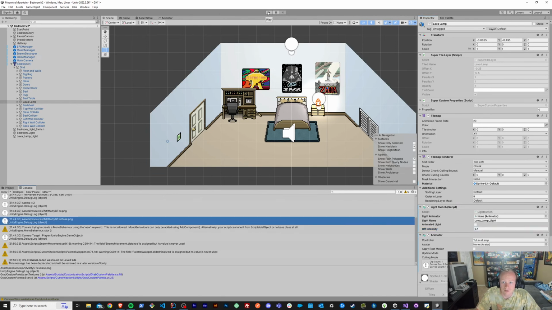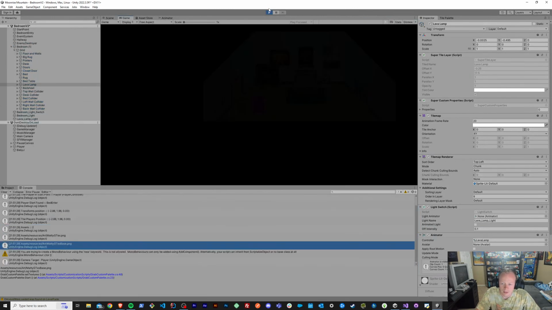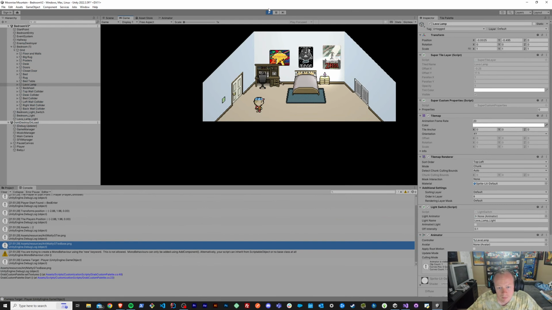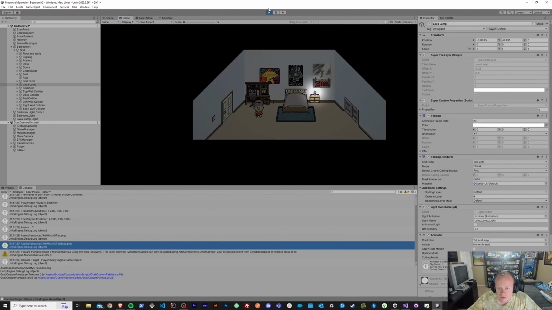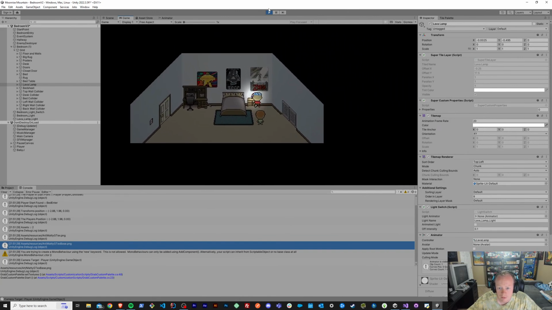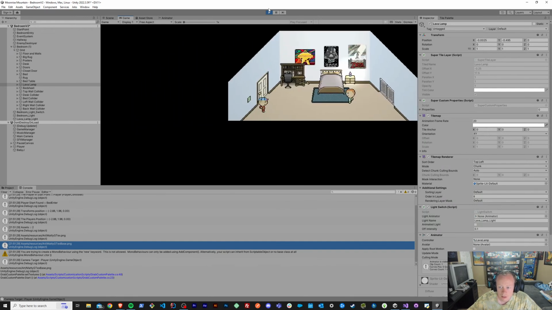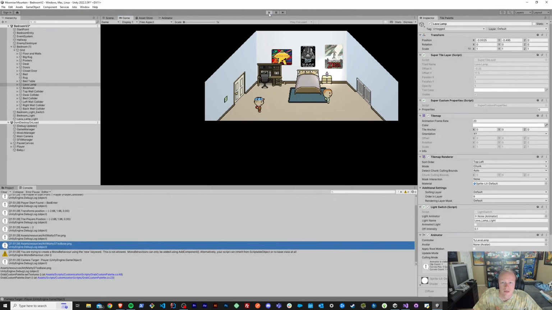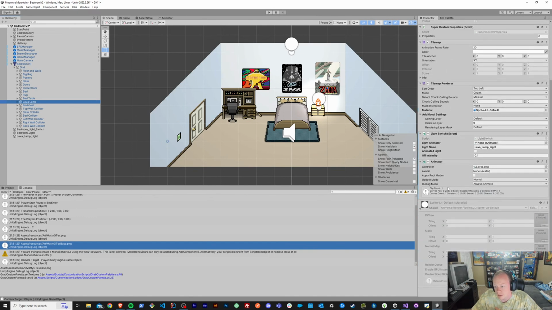Okay, so let's see if this actually works. That light still works, and my lava lamp's still doing its thing over there, which is cool. See if I can actually hit my lava lamp now. I don't have a collider on my lava lamp. That's actually my issue. I forgot to set that guy up, and this will not work without my collider. I don't think I have a collider here. No, I don't.